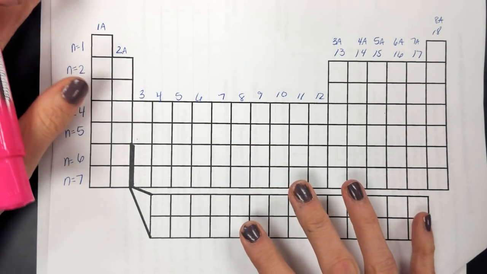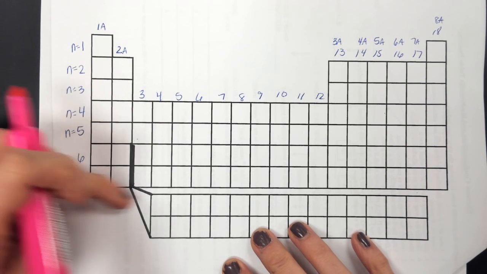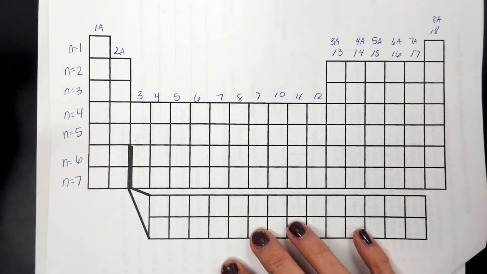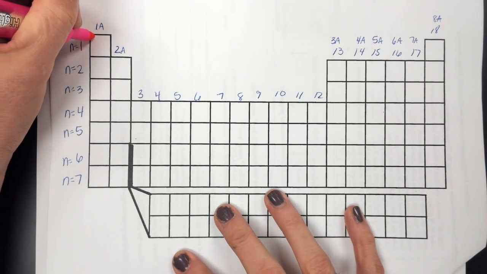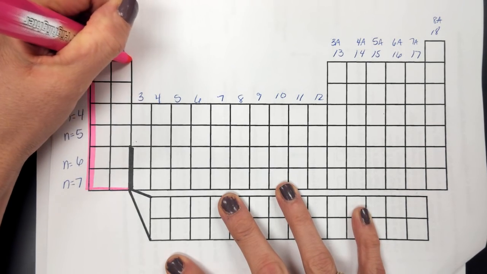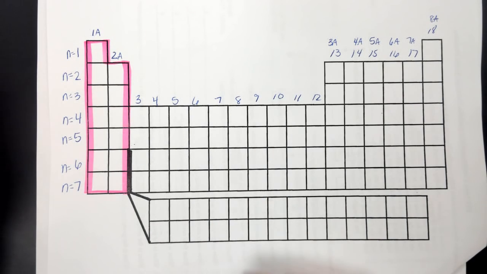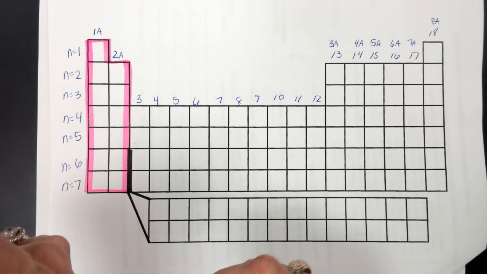So now I'm going to split up the periodic table. We've split it up into its energy levels. Now I'm going to show you where those orbitals are grouped together. I'm sorry, where those sublevels are grouped together. So take a color. I don't even know what color the directions ask you to use. It doesn't really matter. I'm using pink. And outline your first two groups in pink, or whatever.